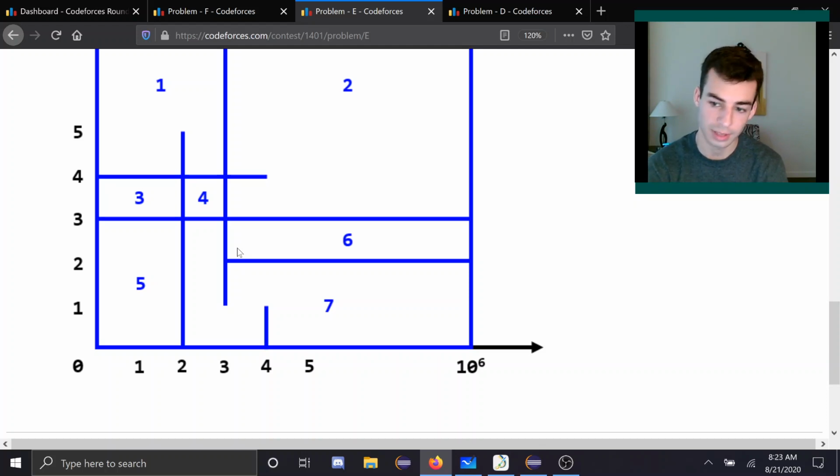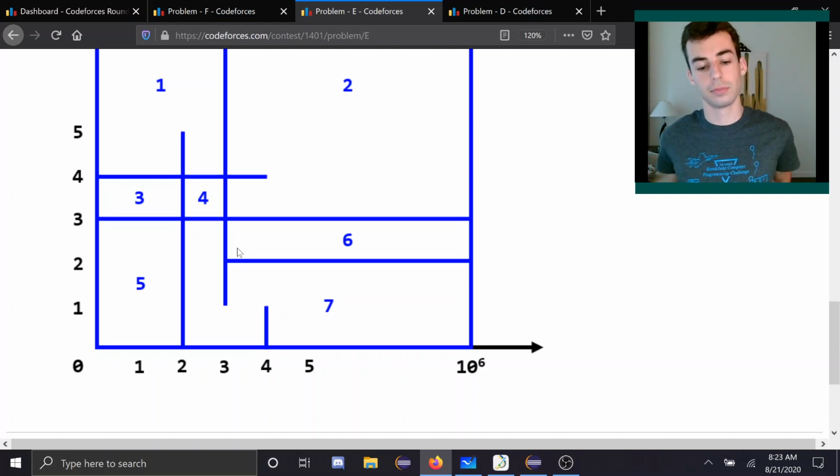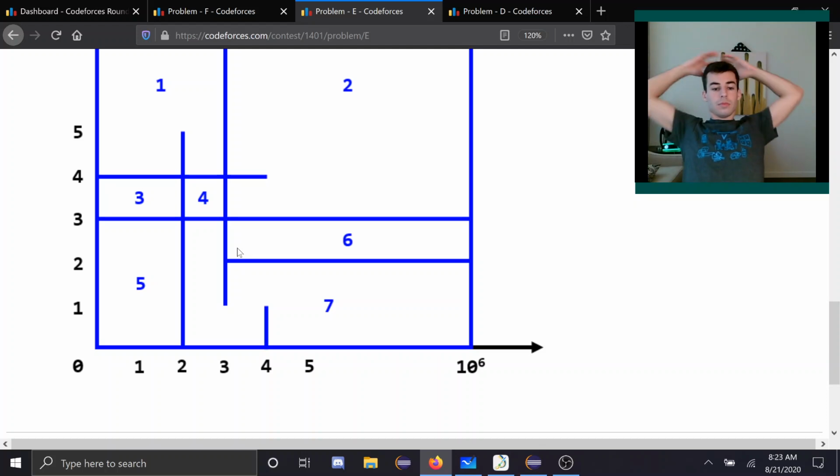Then every time we have one of these lines, I think we just want to arrange some.